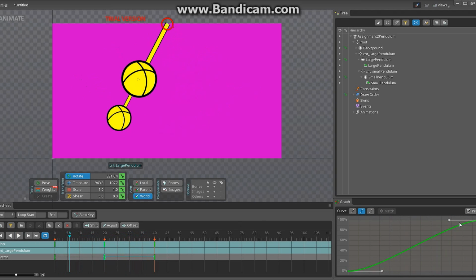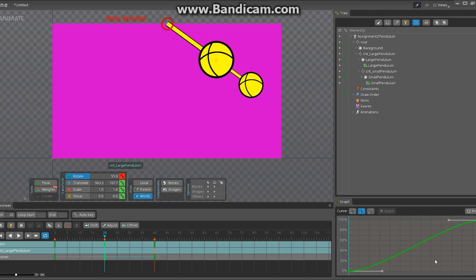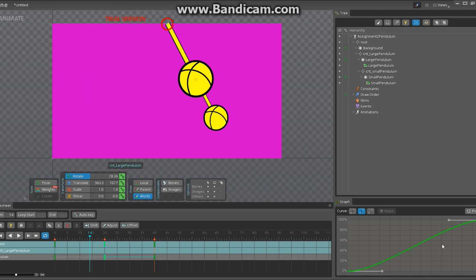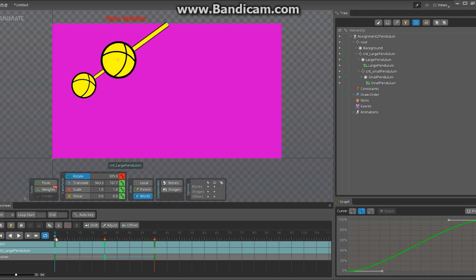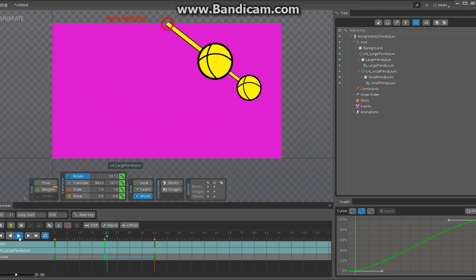All right, so that looks pretty good. We've got ourselves a slow out of this position and a slow into our next frame. Our first frame was this position, our second frame was this position, and we want to slow into both of them, or slow out of both of them, all right? So we've got the same thing here. This works perfectly fine for this particular thing. I won't change it. So with that being said, I think what we'll do is we'll start working on our small pendulum now, our secondary pendulum.